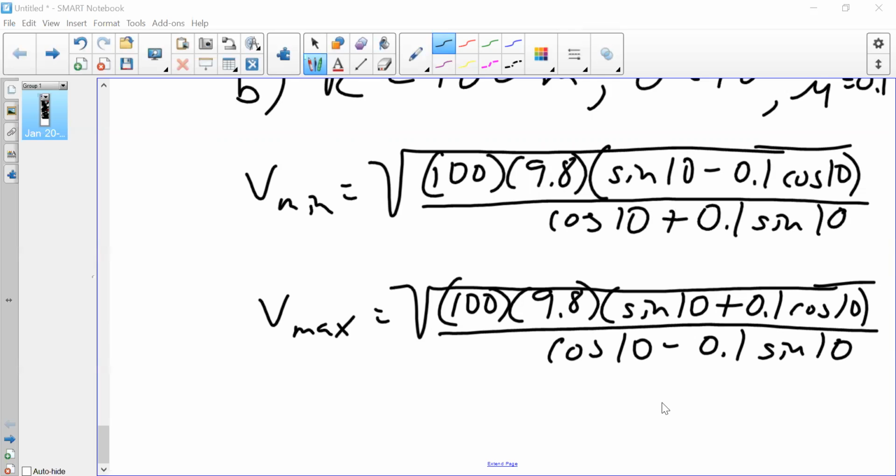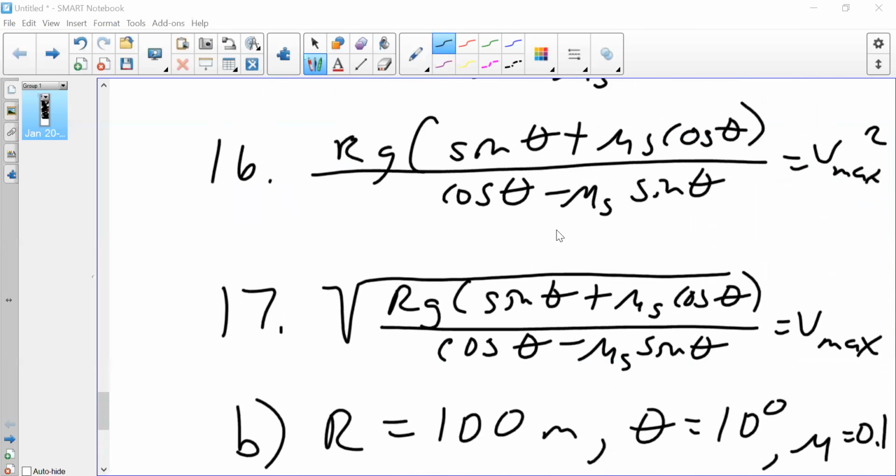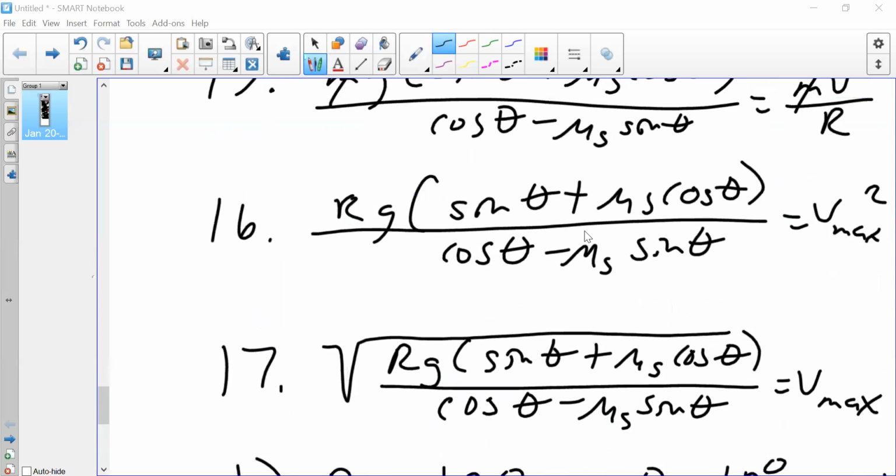I don't know if it's that high. So anybody else get maximum speed, or what are the maximum speeds? So I got one for 200. I think I heard a 12 earlier. But that's what you get. In the interest of time, we're just going to leave it at that. Once you get to this point, it's not a big deal. You get off by a number. The most important part is that variable expression.